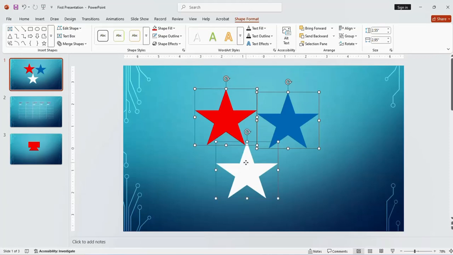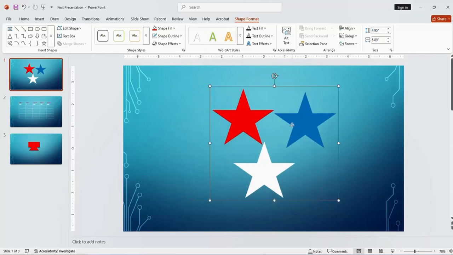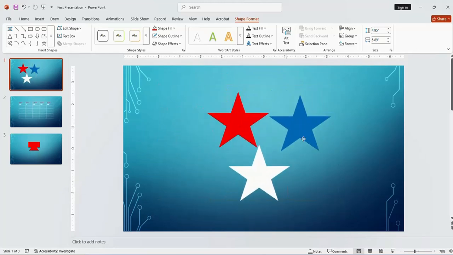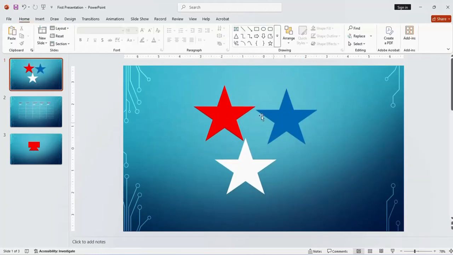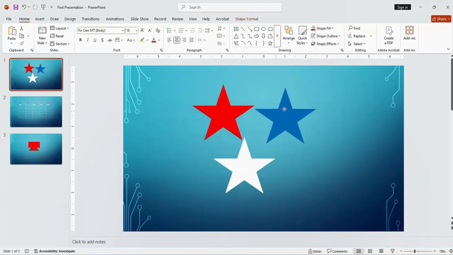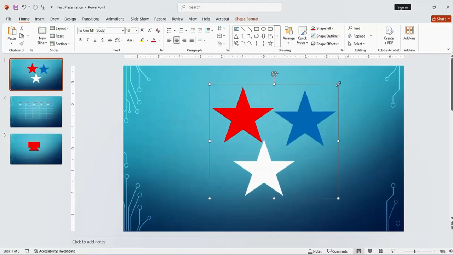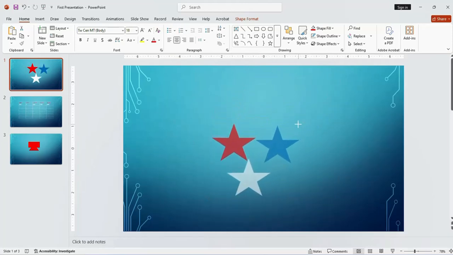Now I release my hand from the control key. Then I go to Group and click Group like this. I will see another option that says Group, then I click on it. Now all the 3 images have been joined as one image, and you can move it as one picture like this. You can click it and move it as one picture. You can hold the edges and resize it.